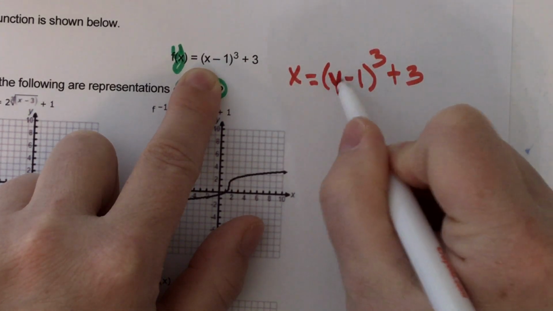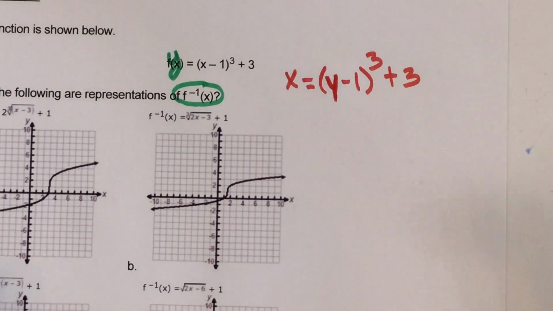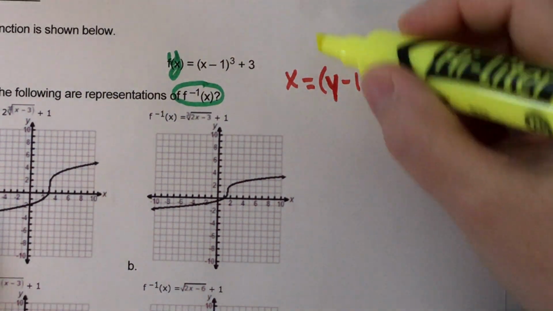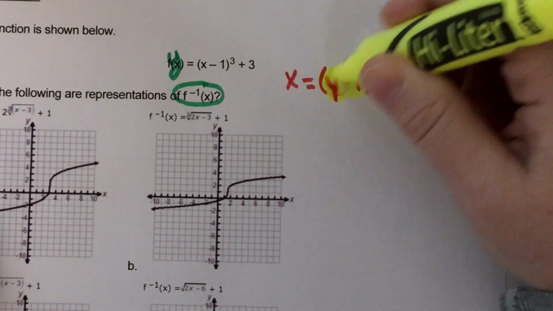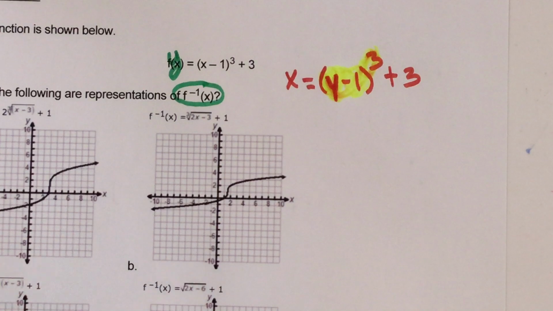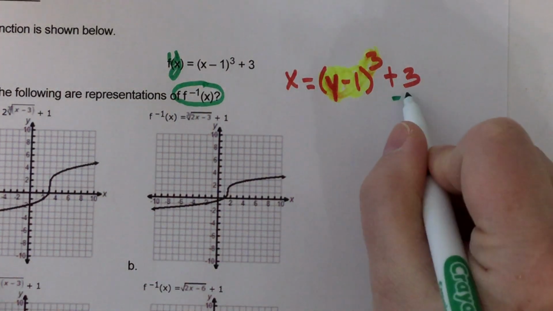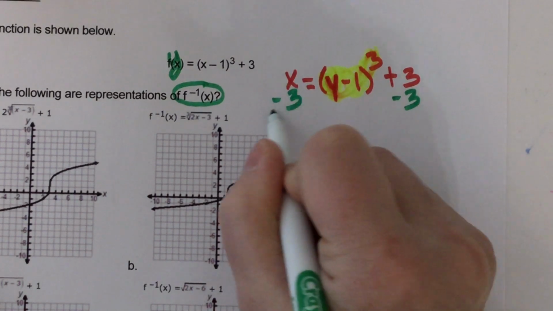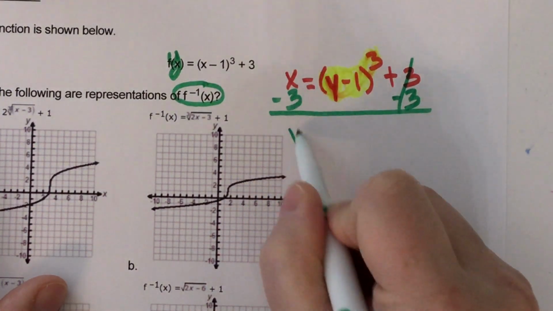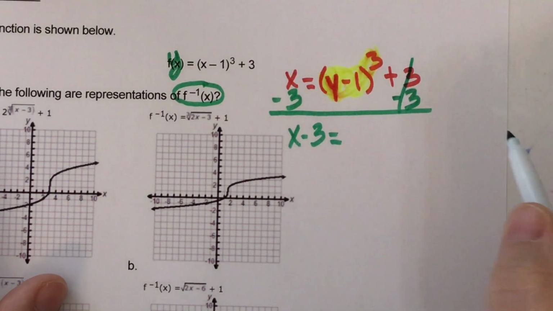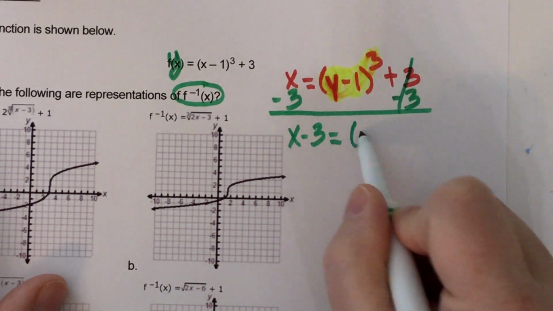Okay, now we need to solve for our new y. So I need to get this y that is raised to the third power by itself before I can get rid of the cubed. So to get rid of this addition of 3 that's in the back, I need to do the opposite and subtract. You can't subtract x minus 3, so we just leave it. And the right side, y minus 1 cubed, just comes down.